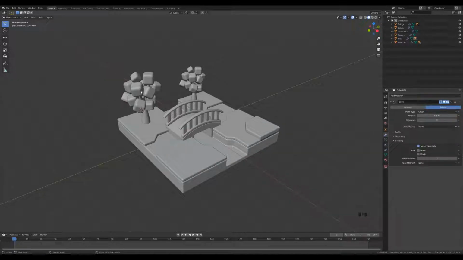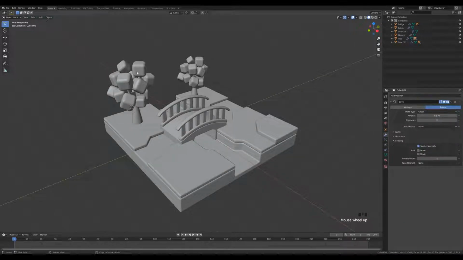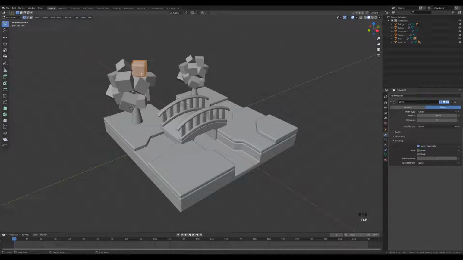And one last thing, I think these bevels are a little bit too much. So let's select one of these and let's modify the amount. You can just click and drag here, and remember you can hold Shift for some fine-tuned adjustment. So I want to make this smaller, like this, maybe 0.07 or something. But you can see if you modify the modifier values, it doesn't get updated on the linked duplicates, even though if you go into the edit mode, you can see these are all linked, but the modifier isn't.